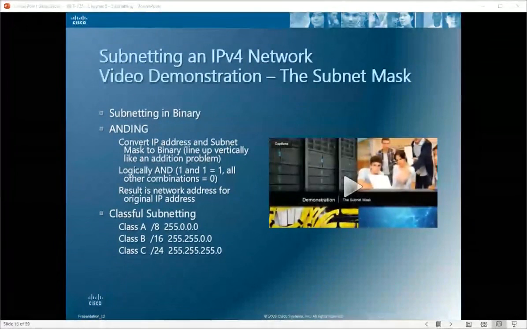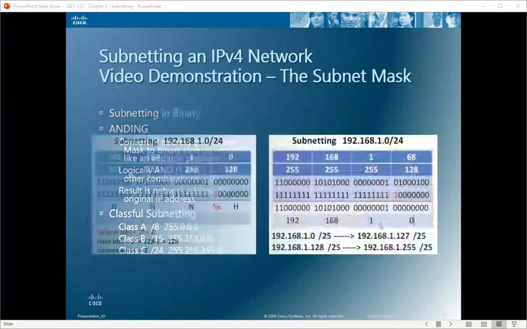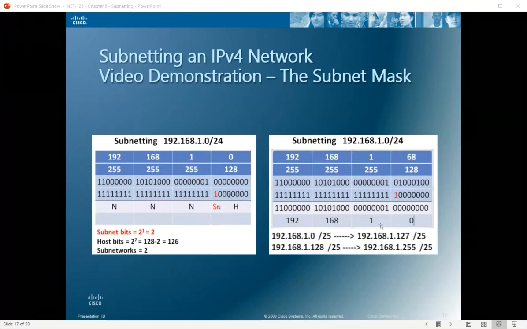So if we want to follow that, if you go into our Netacad structure, you can go to the video demonstration for the subnet mask, and you can look at how to line up all of the ANDing and things like that. So this is largely what the video is going to show you, just kind of taking the network bits, representing them instead of being all lowercase n's, we just have one uppercase N for each. And then when we get to the borrowed bit here, we have the subnet n down here.